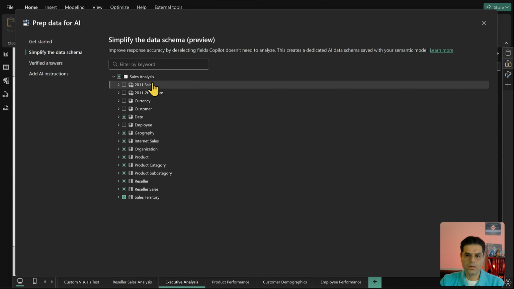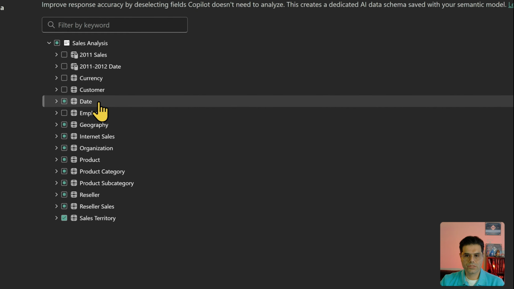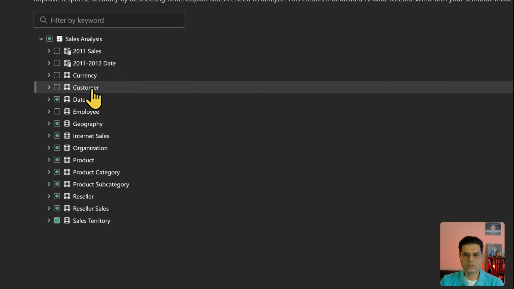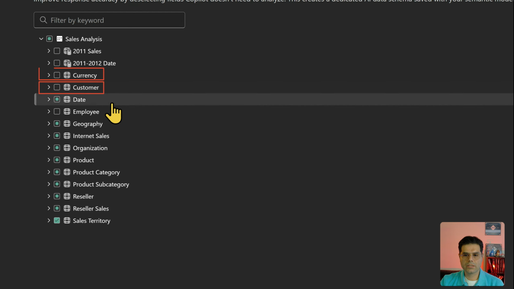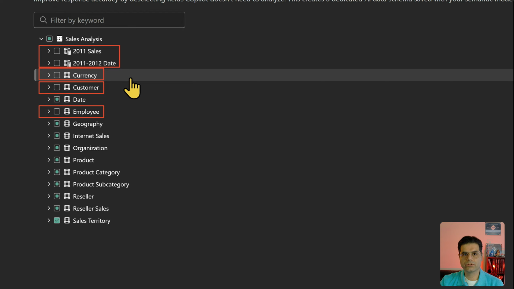When you open this up for the first time, if you had any hidden tables or hidden columns, Power BI excludes those items from the data schema. So I have excluded customer, currency, employee, and a couple of other tables that I didn't want to be included in Copilot's answers.